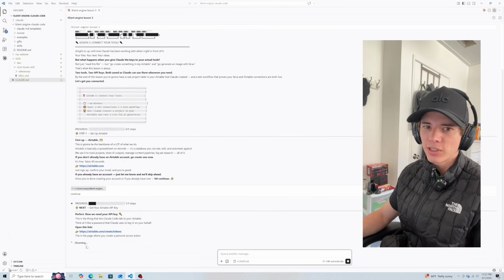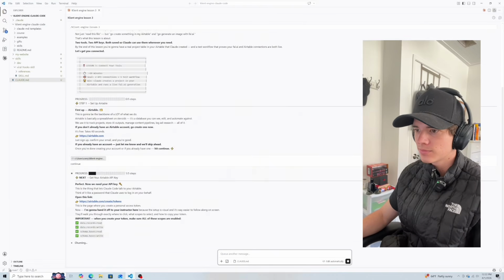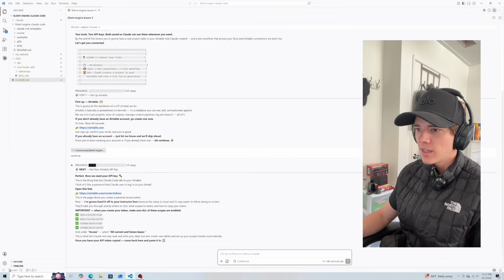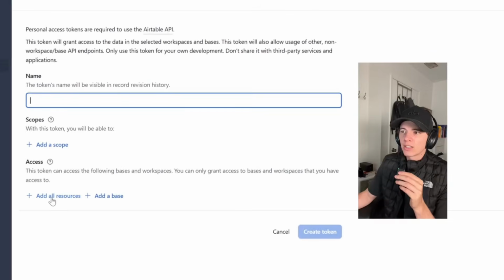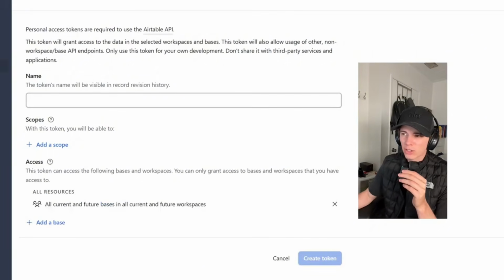Perfect. Now this is where you get your API key. Important, when you create your token, make sure all the scopes are enabled. This way, Claude can set up new sheets within that workspace, and I'll show you what I mean by that right now. You want to add all the resources. You want to add all of these different scopes.